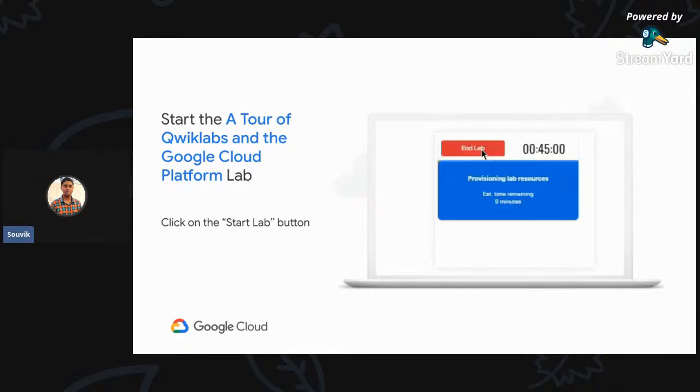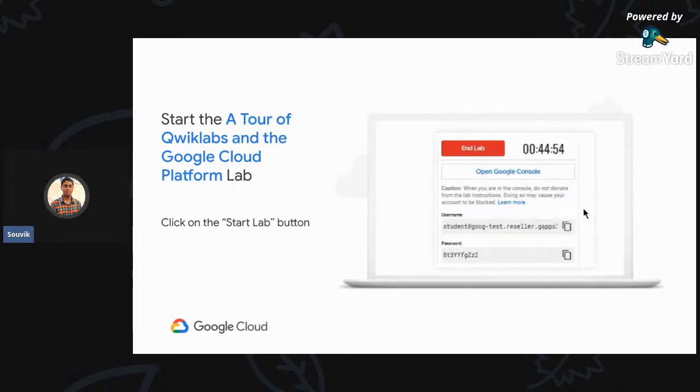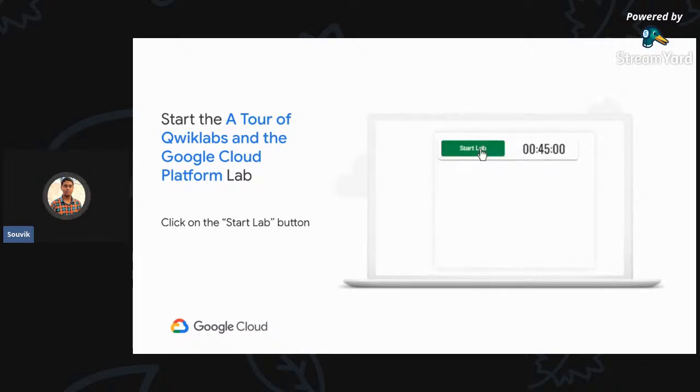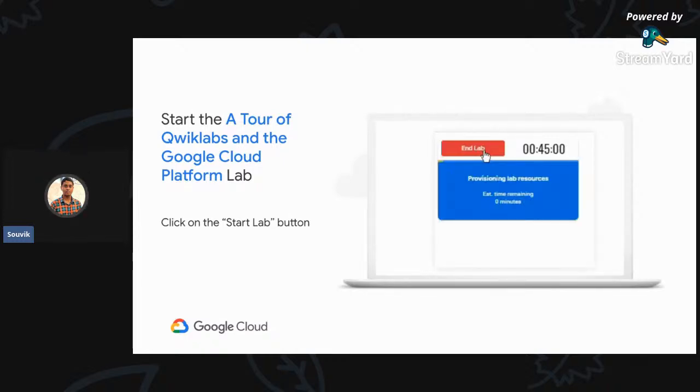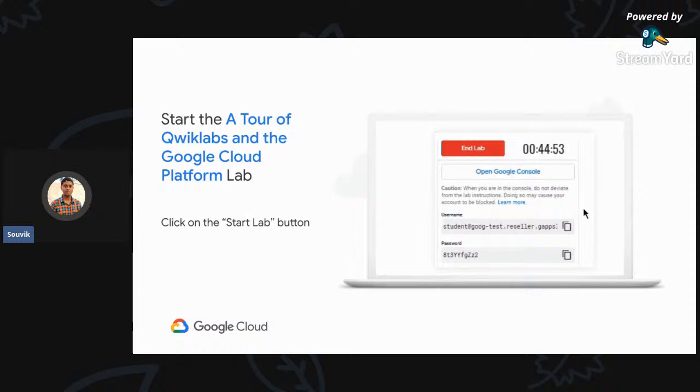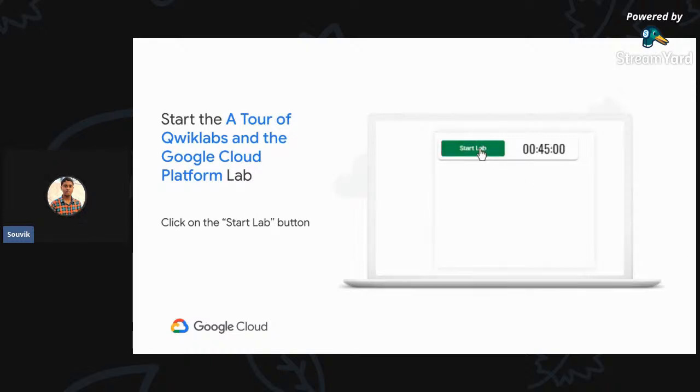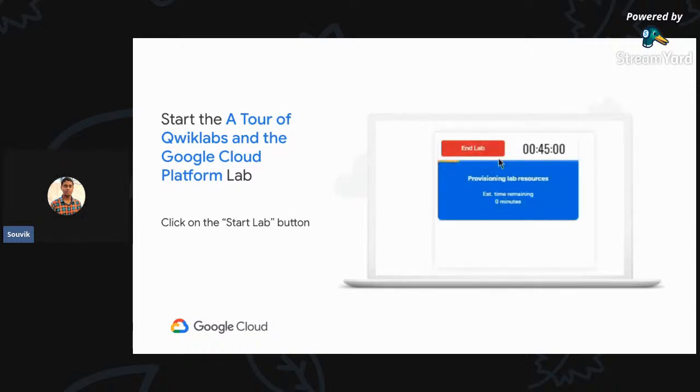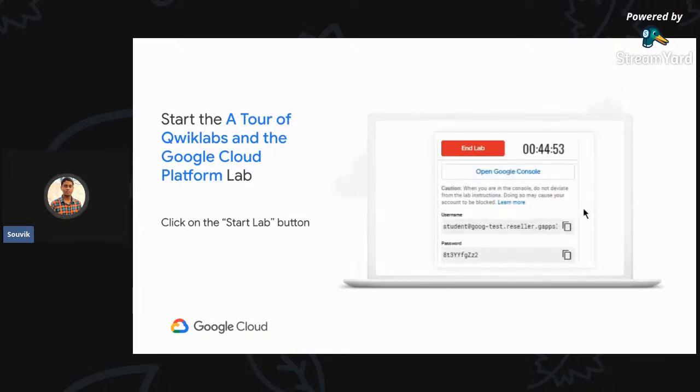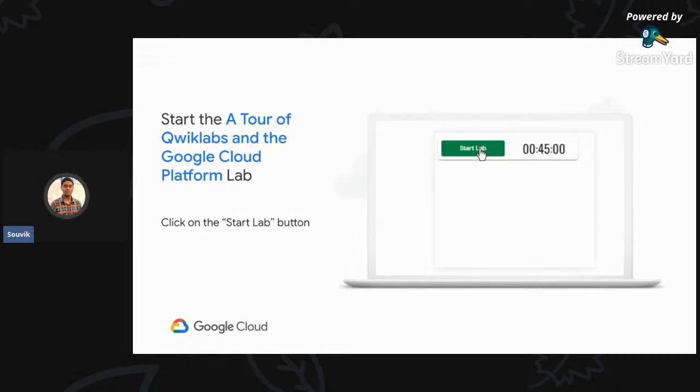the people who are in the wave 1 and wave 2 emails have to just start the lab called A Tour of Qwiklabs and Google Cloud Platform. Upon starting this lab, just stay in it for 5 minutes, then end the lab and refresh the page once. The people in wave 1 and wave 2 emails will get the credits immediately.